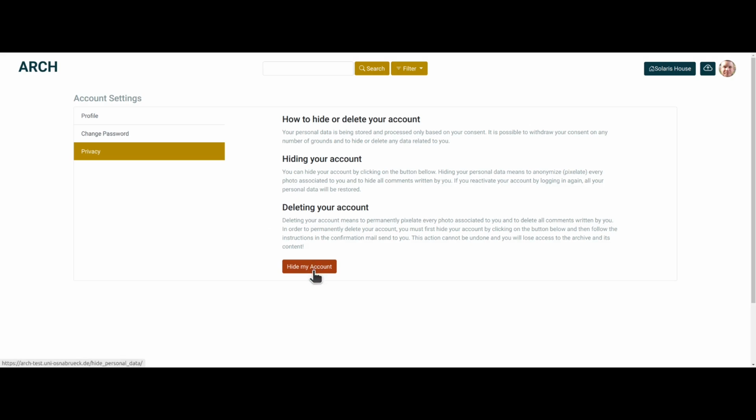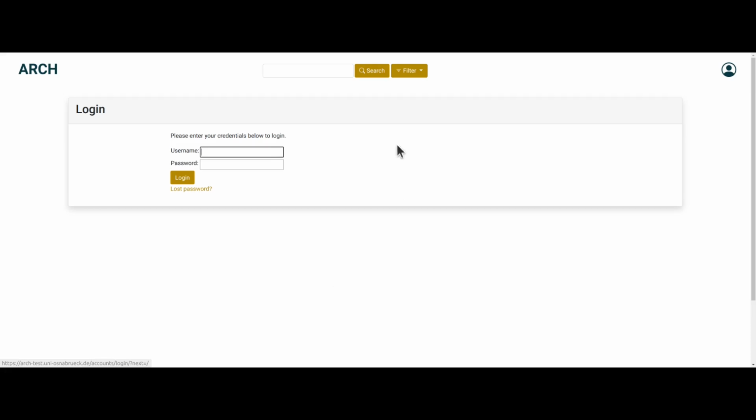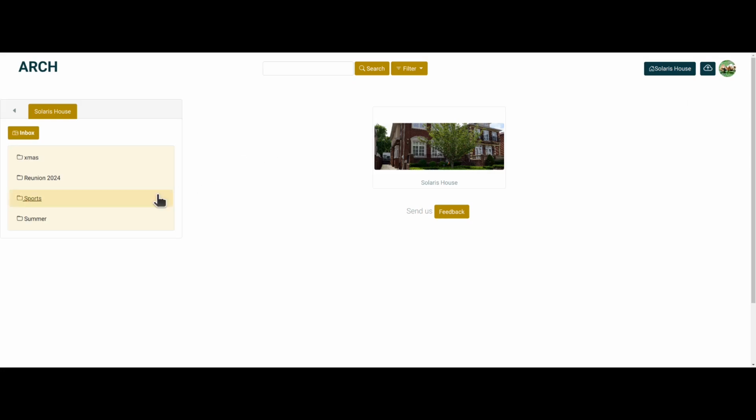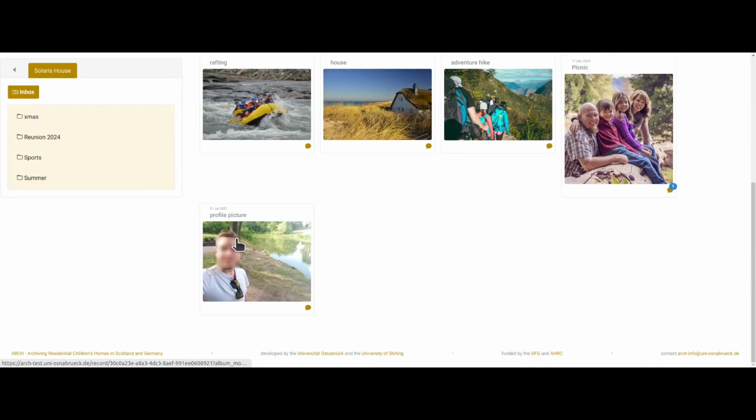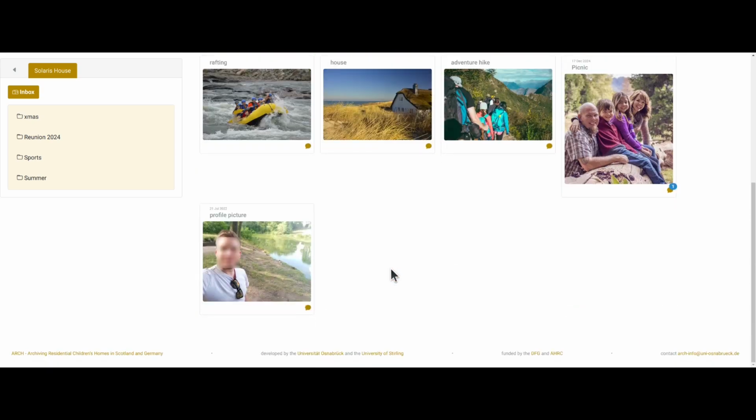So now if I click on hide my account and let's say I log in with Alice and I go to summer, I now see that this photo is pixelated automatically and I have no access to this personal information anymore.